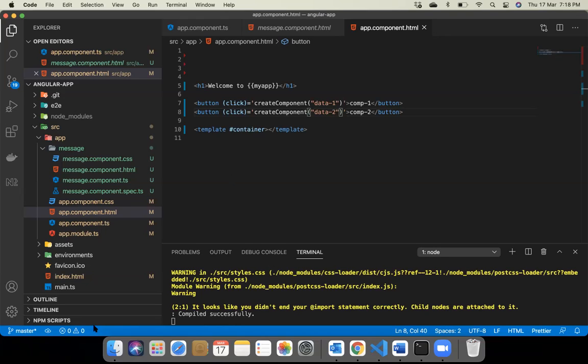Okay, everybody. If it is all done, I'm sure you are all clear about whatever we have discussed. Two important topics we have discussed today. One is lazy loading, which is very, very important for performance. And the second topic is dynamic components. I'm sure both options are very much viable and very important for all of you.